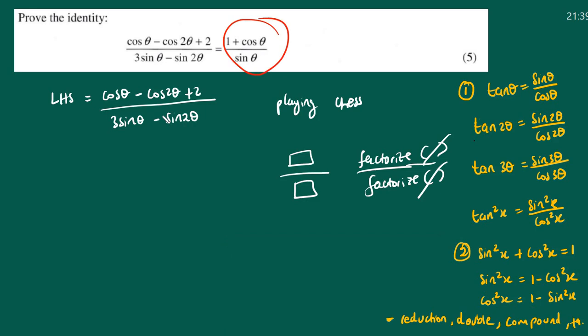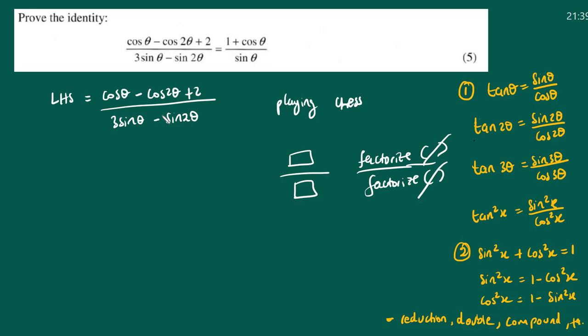You understand me? So I'm already looking at the problem. I'm like, okay, I know that I have a fraction. First of all, I have a fraction. So because I have a fraction, I know I must factorize on top and then factorize the bottom part. And then after that, what I get should give me the right hand side or the left hand side. Right? That is the first thing.